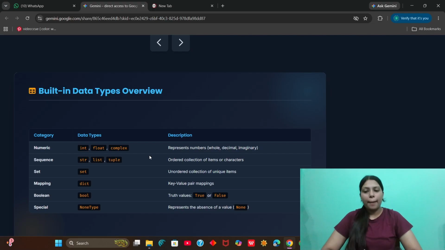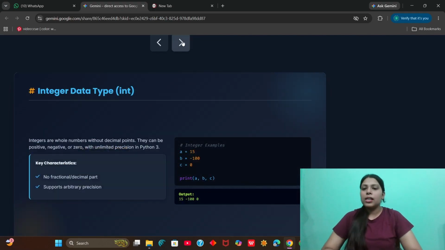Then we also do mapping in dictionary, where we have key value pairs. Then there is Boolean, which stores truth values, that is true or false. Then there is special, that is the None type, and it represents an absence of value, when there is no value, right?